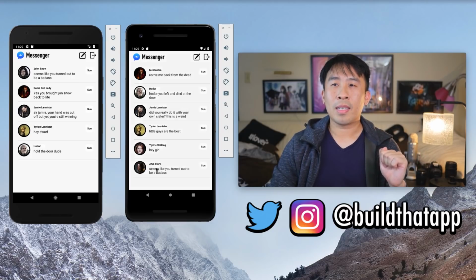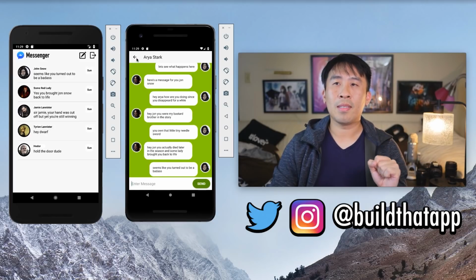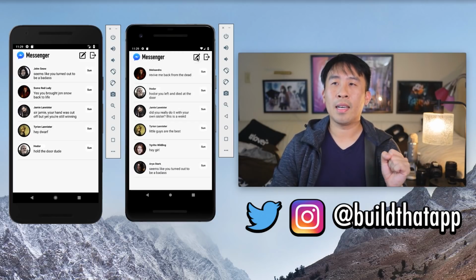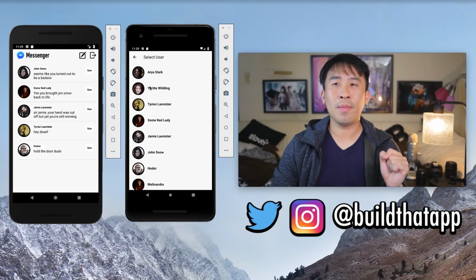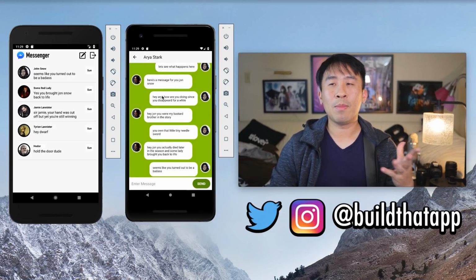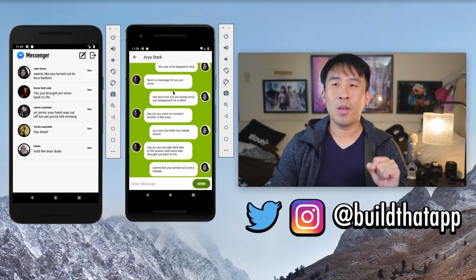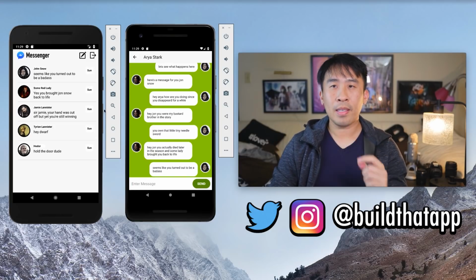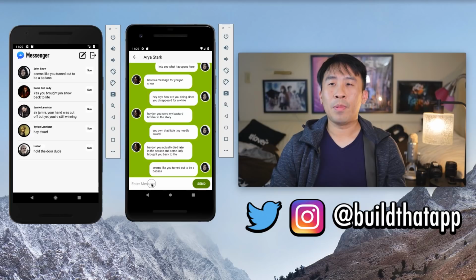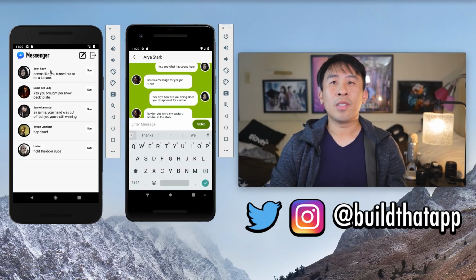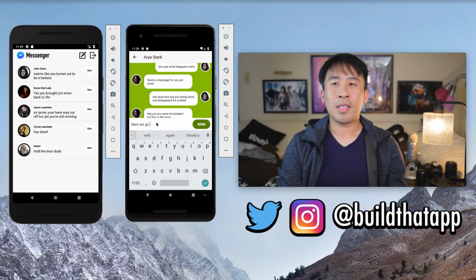And so if I wanted to, I can click on Arya Stark and start sending messages this way, or I can click on the brand new message button on the top over there. And to compose a new message, I can click on Arya Stark and it'll lead me back into the chat log over here in the green. Okay, so let's see. If I type in a message over here, it should refresh this top row over here for Jon Snow, which is this account. So let's see, here we go.